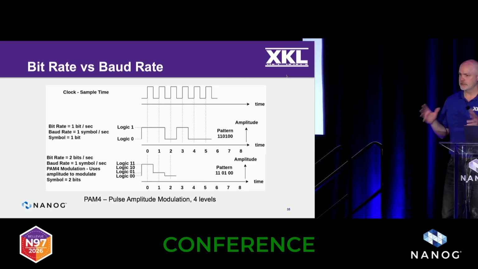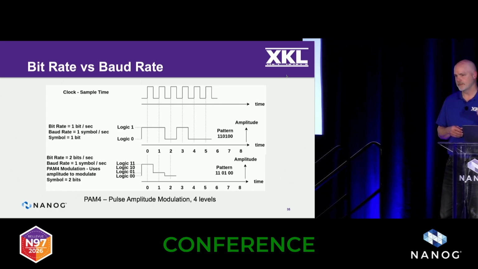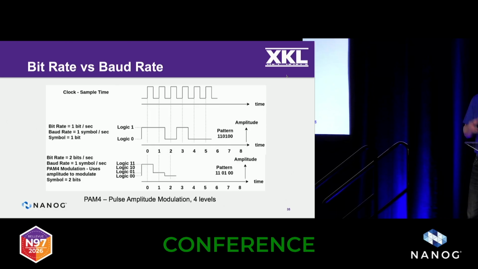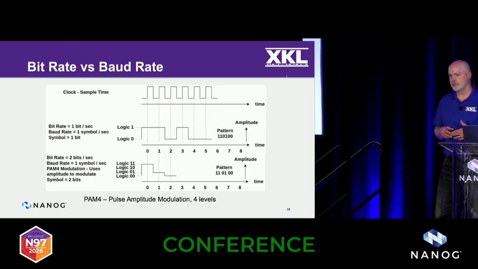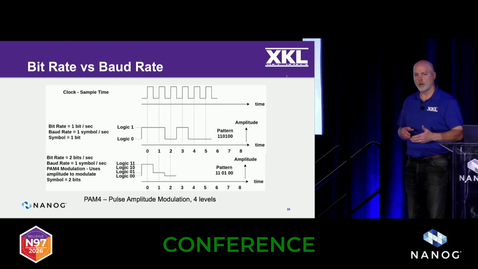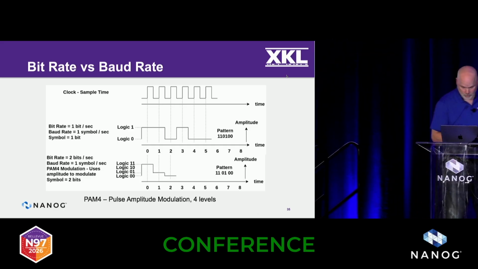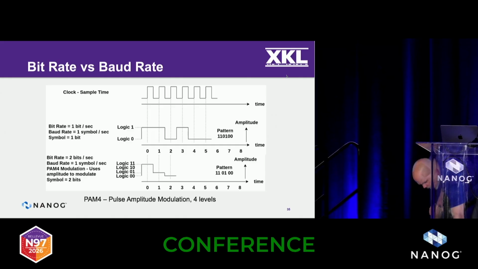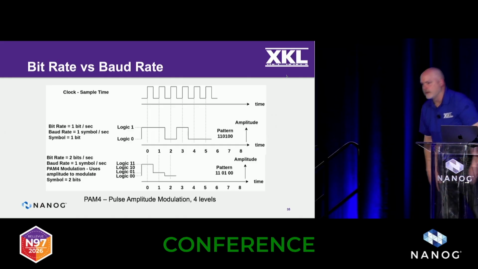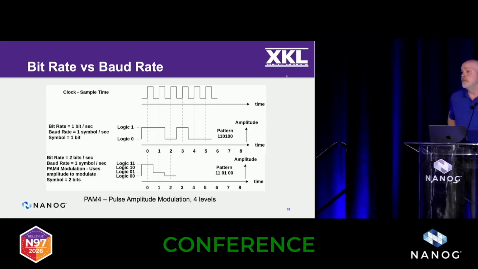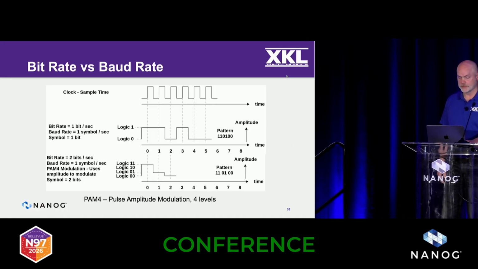This is a distinction that's really important. I like showing this example because it's something you can look at and get it, right? It makes sense. Now when we get into the more complicated modulation schemes, QPSK and QAM, you can start to understand what the heck is going on with the baud rate, and why is this one better or worse, or higher baud rate and lower baud rate, and what does that mean? We're going to talk about that here in just a second.